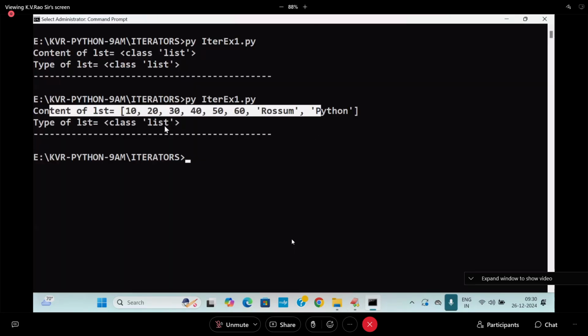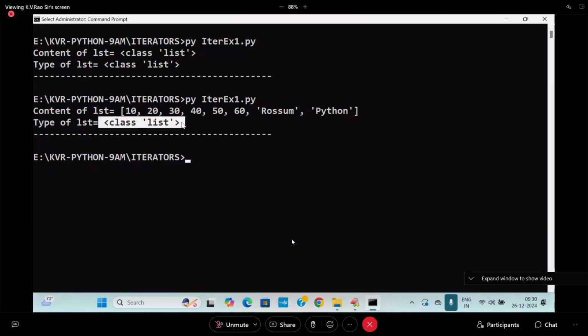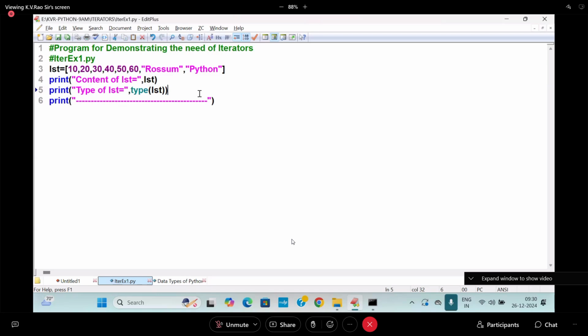Now for this object, I am creating one iterator. The type is called list. This list object, the lst object, is called an iterable object.